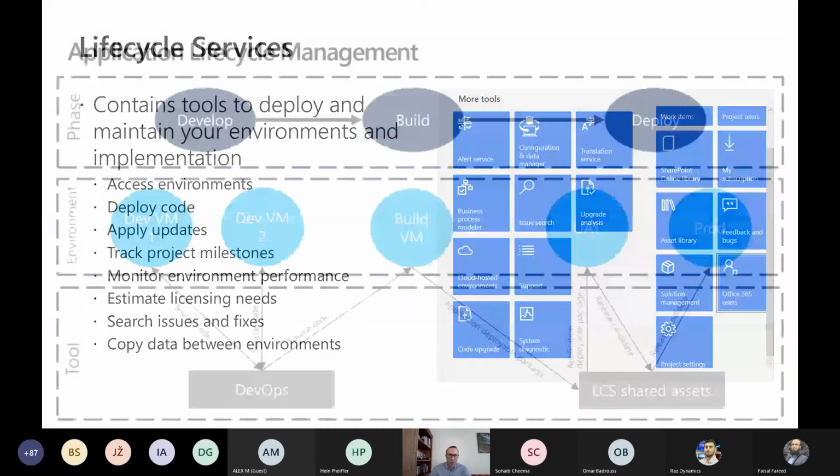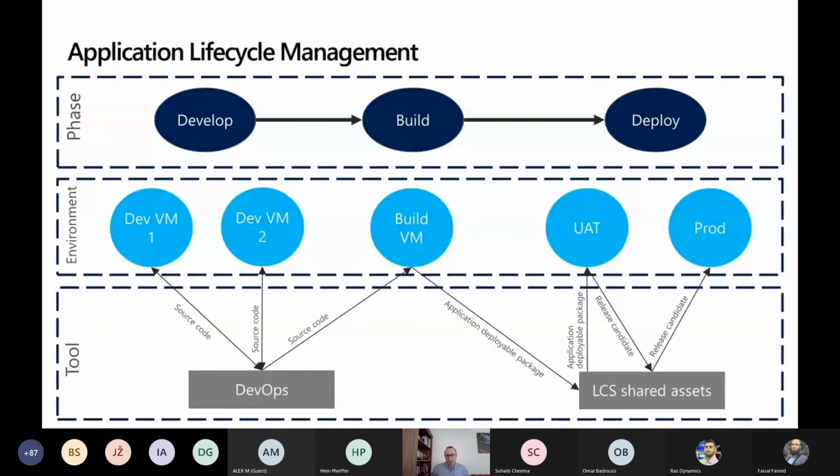Let's continue. I took this slide from the Application Lifecycle Management Fast Track presentation. This is a very important slide. You need to understand this process as a developer. First phases: develop, build, and deploy. And we will focus on the develop phase today.